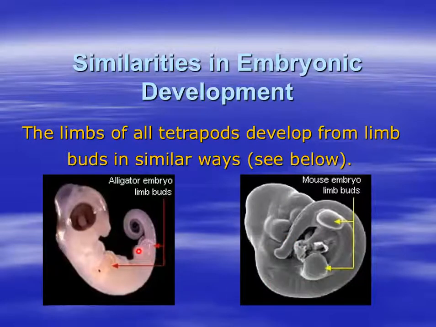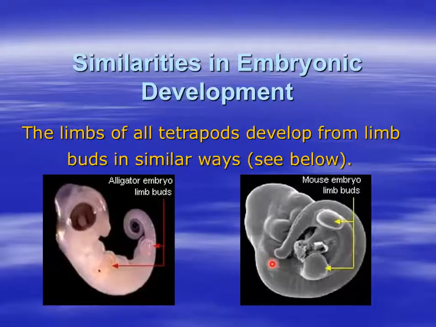No. If we compare the traits of an alligator embryo and a mouse embryo, this is evidence that an alligator and a mouse share a common ancestor. But again, if you compare these embryos to a chick embryo and they have the same traits, well, that's the evidence that the mouse, the alligator, and the chick have a common ancestor. And you throw in the human, that too. So you get the picture.